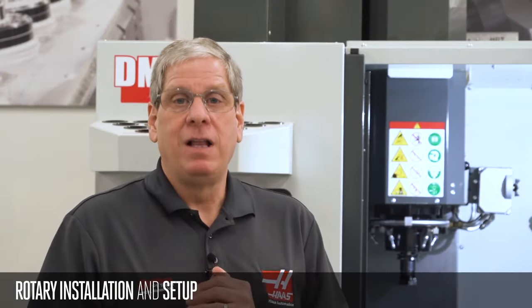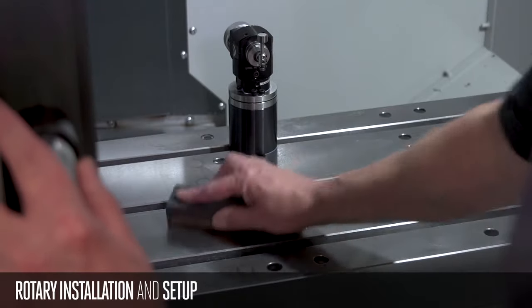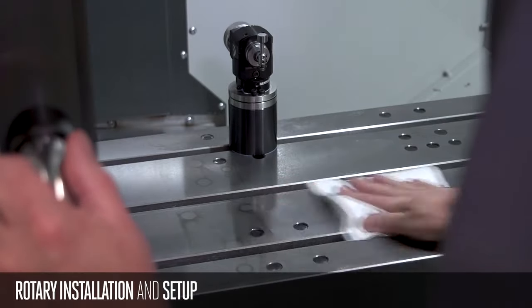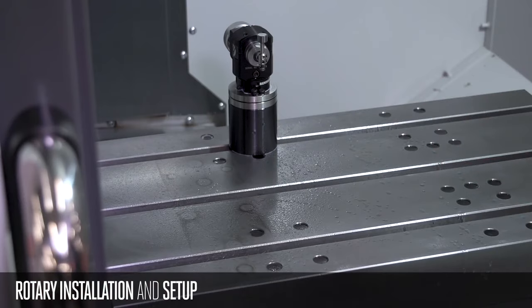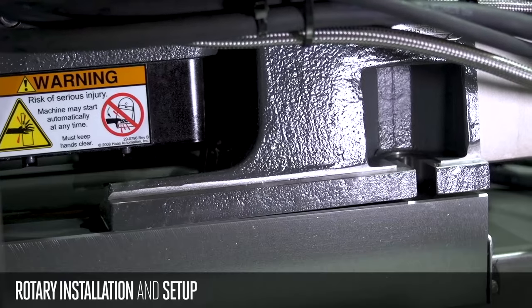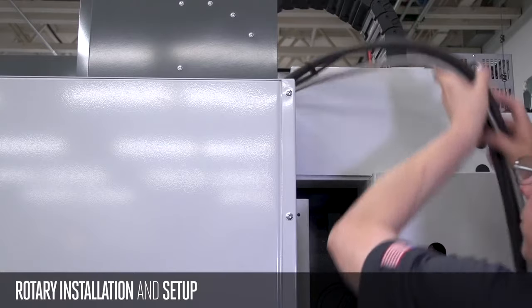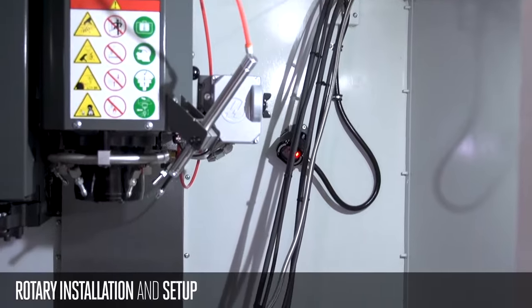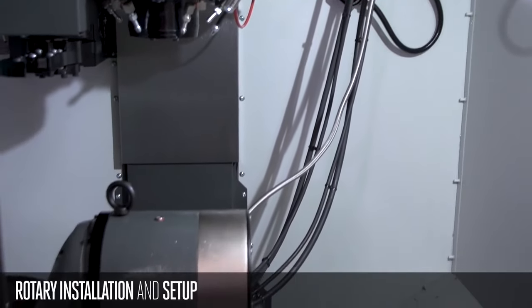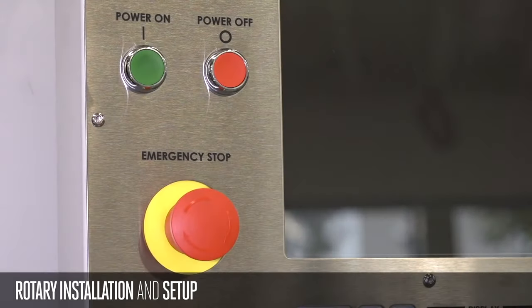All right, now, let's get to the fun stuff. Time to install the rotary. I'm going to stone the table and make sure I don't have any high spots, and then spray it down with some rust preventative oil, and we should be ready to go. So I've got my rotary on the table and I snugged it down. I fed the cables up through the enclosure and made sure that I had a nice drape on the cables when the table was as far away as it's going to get. Now I'm going to shut down the power before I connect the rotary cables and the airline.